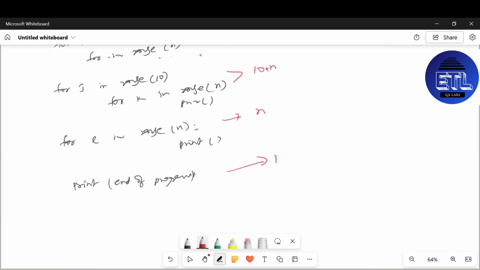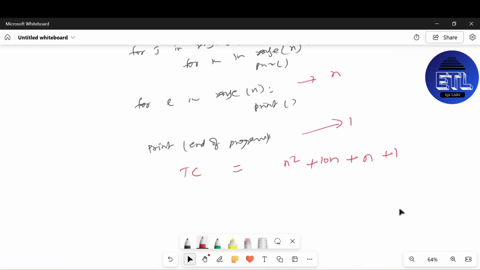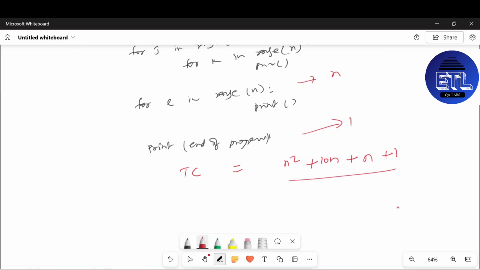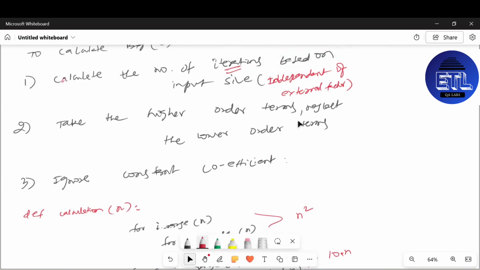Okay. Now, guys, can I say the total time complexity here? Let me write it here. Total time complexity. It is going to be n square plus 10n plus n plus 1. So this is actually the time complexity. But when the interviewer asks you, can you tell me what is the time complexity? This is the total time complexity. But when you talk about the Big O notation, this is the execution time, I can say execution cycle. This is how much you are getting. But actual time complexity, when you are talking about it, we have to actually fit into these particular rules.